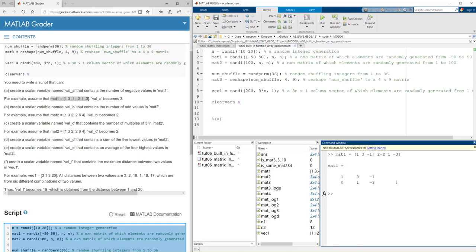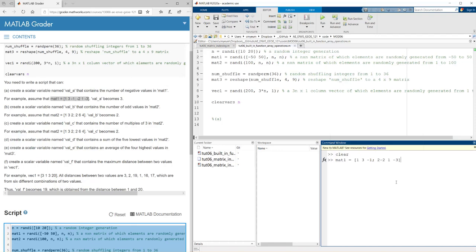Okay, so let me copy this. Clear. If I do this operation, it gives us this vector. Why? Only these two elements, -1 and -3, are negative values. That's why this condition statement is true, the other places are 0. Okay?